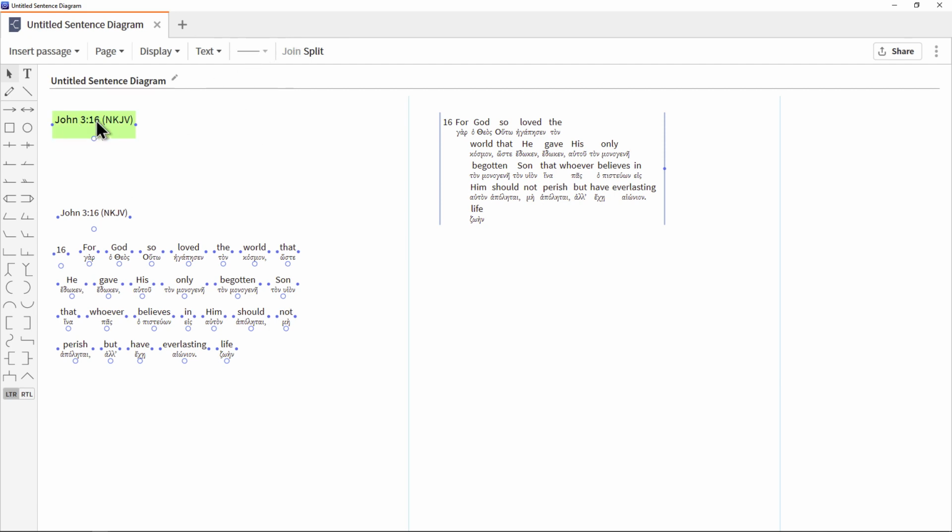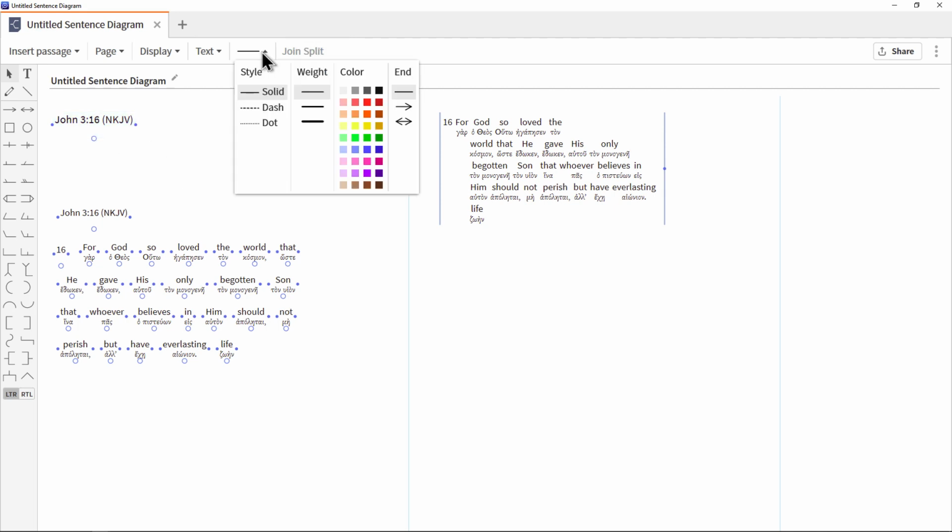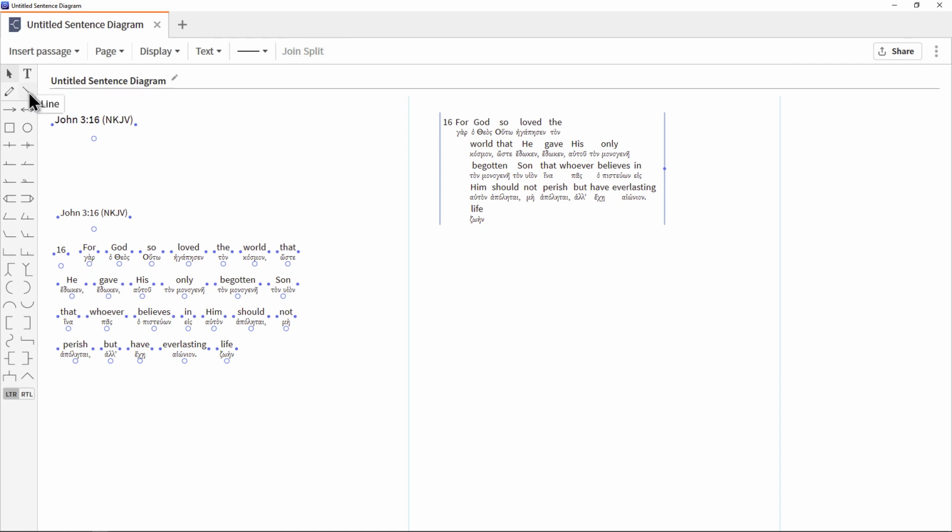And that's because I have something selected. But if I click off the object, the line menu is available, but we don't have a line to draw. This allows us to change a line that has been drawn. So let's go over to the left, click on the line, and just click it once so it's selected. Then simply left click on the workspace and drag that line wherever you want.